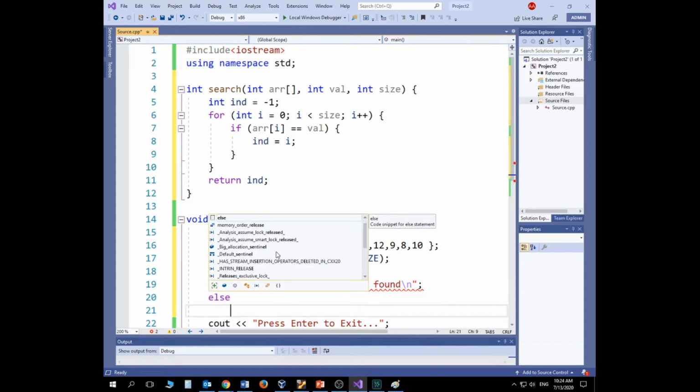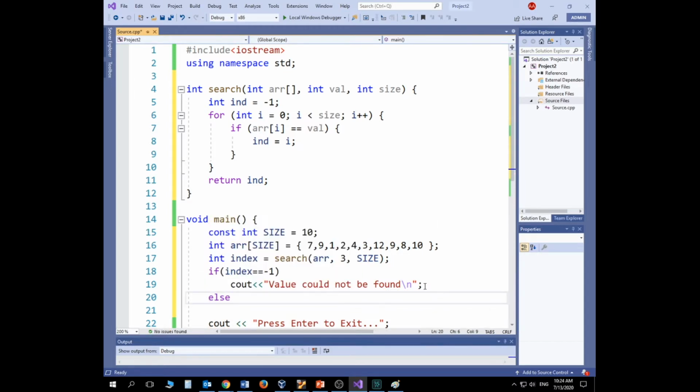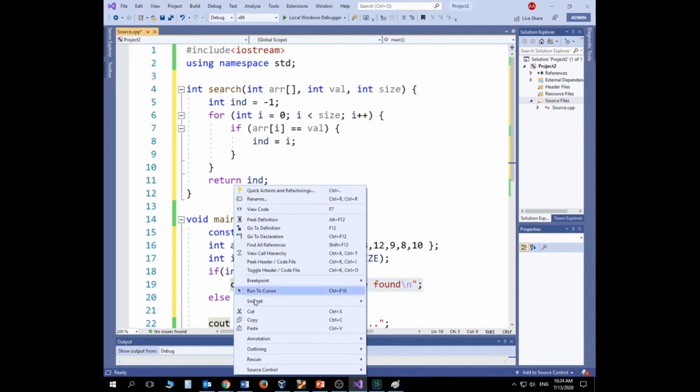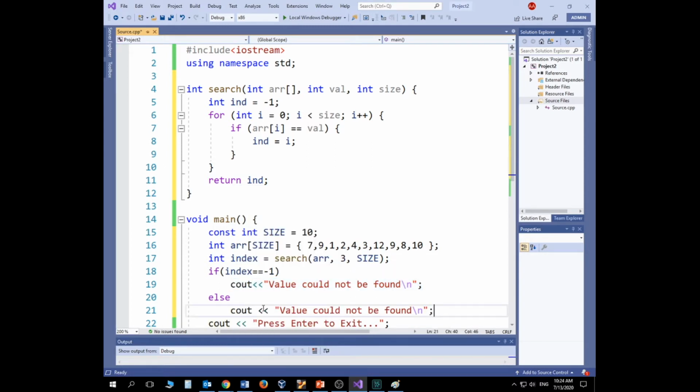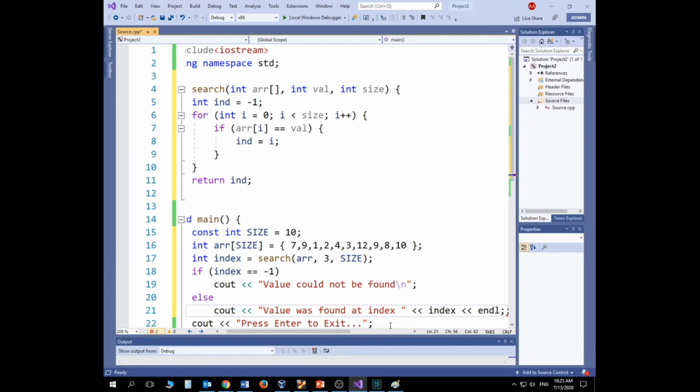Else, and let me just copy this, and I will say value was found at index, and then after that I will put the value of index, and then endl semicolon, and remove that extra semicolon here.